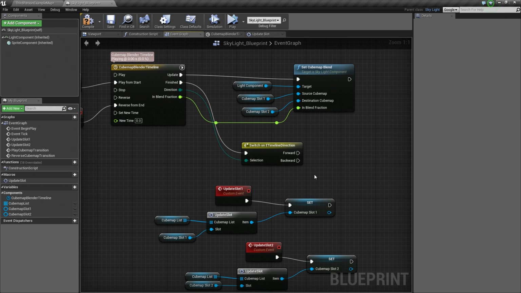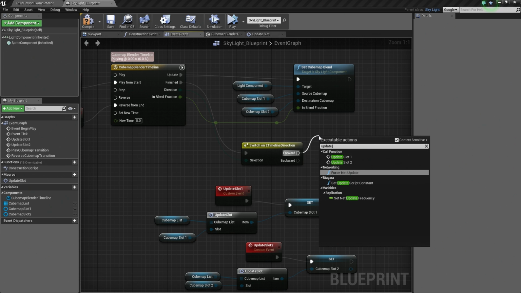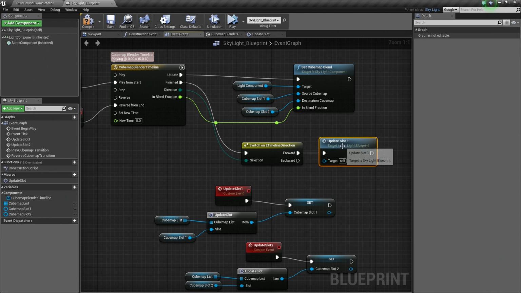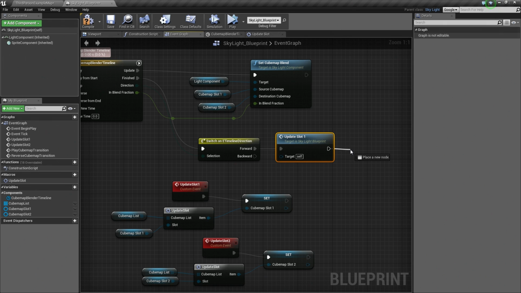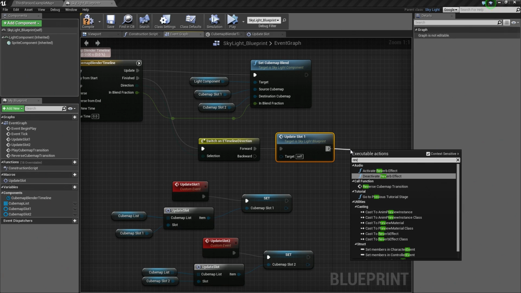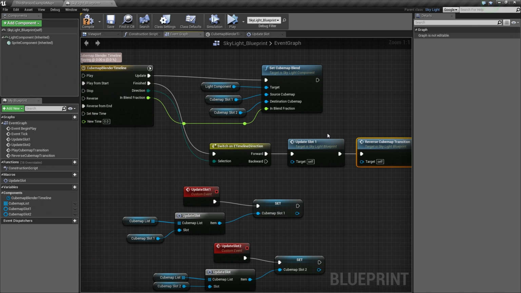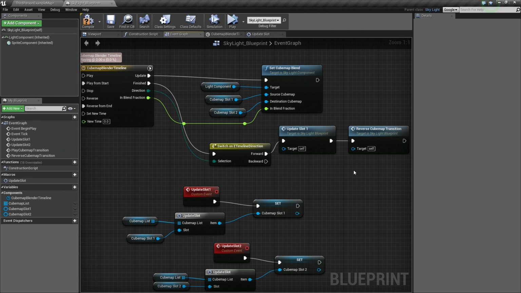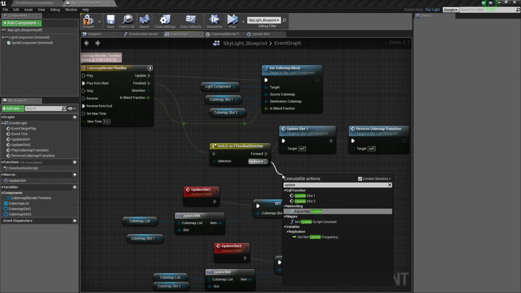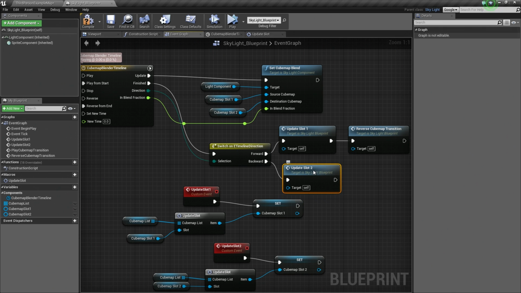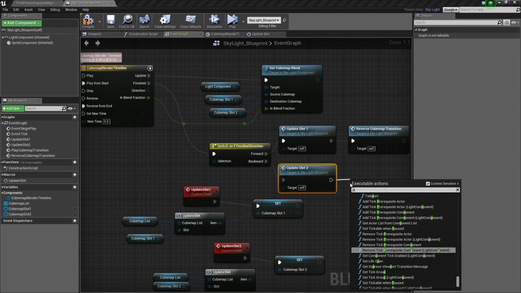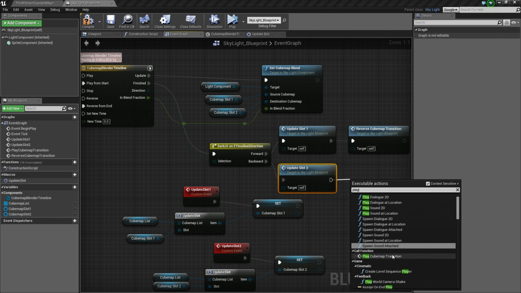Cool, huh? So if we just finished playing forward, then that means we have moved from slot 1 to slot 2. Awesome. So if we've just done that, let's update slot 1. Bink. Now that we've updated slot 1, let's reverse the Cubemap transition. See, once you get those names in place, it becomes really easy to write this kind of stuff. You just basically say what you want to do, and Blueprint will do it. Now, if we just got done playing backward, we want to update slot 2, and then we want to play the timeline transition, or the Cubemap transition.